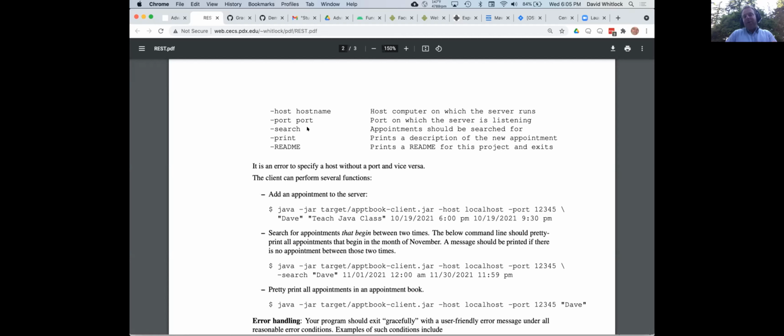And that's actually what you'll be doing in this project, writing a web application that doesn't return pretty pictures and HTML that gets rendered in the browser. It instead gives you data about your appointment book. I'm glad you think it's neat. I hope that stays that way, but we'll see.